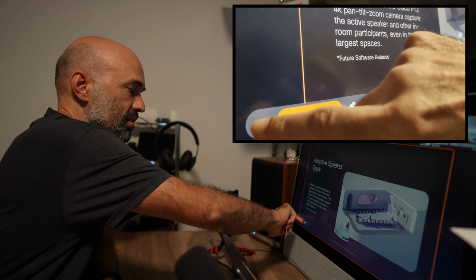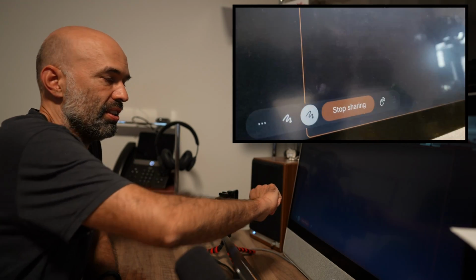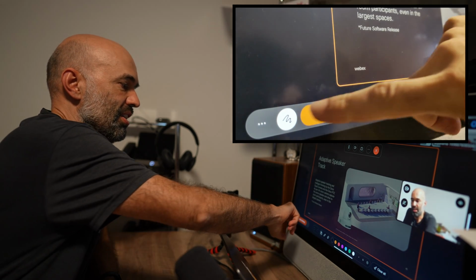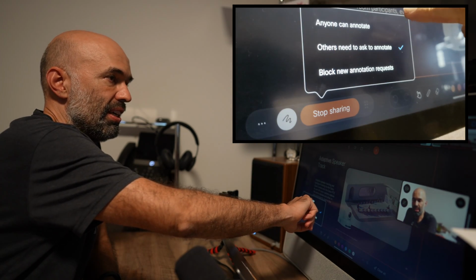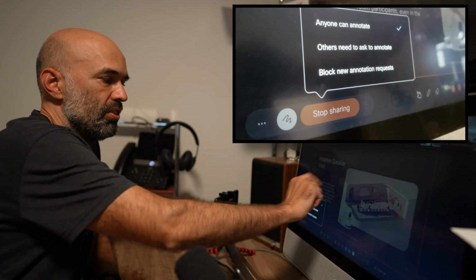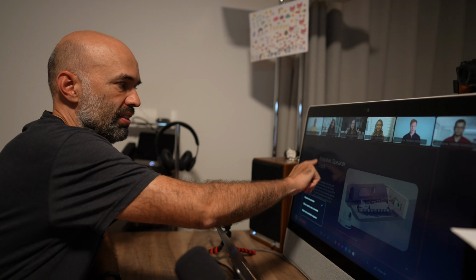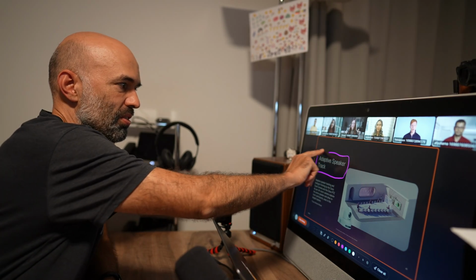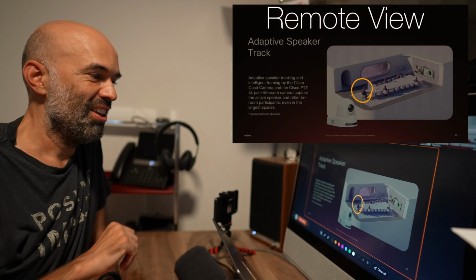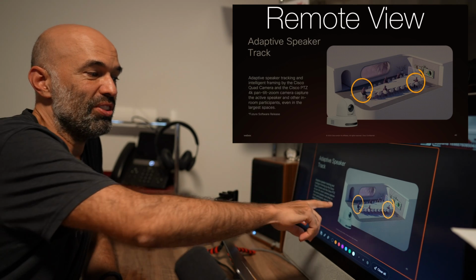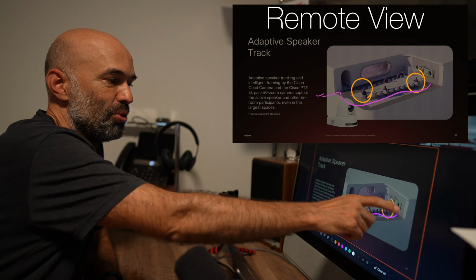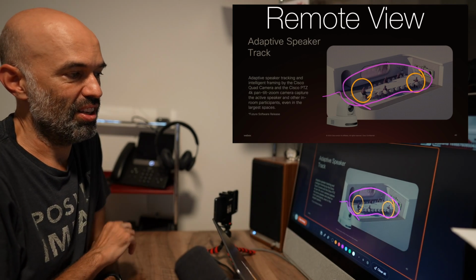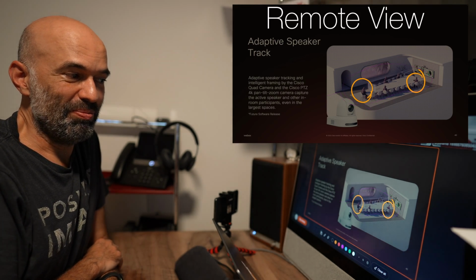Very good. So to annotate, you can enable point and annotate and share. And you can also say anyone can annotate. So when I start annotating by choosing my preferred color, then the other side can also annotate. Excellent. And I never got a request to approve these drawings, right? So that's very cool. That was basically it.